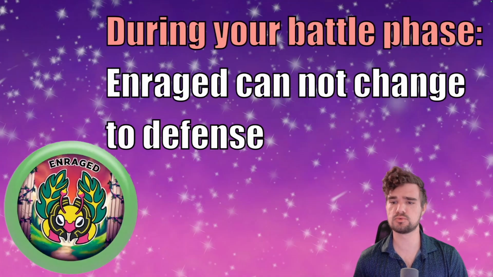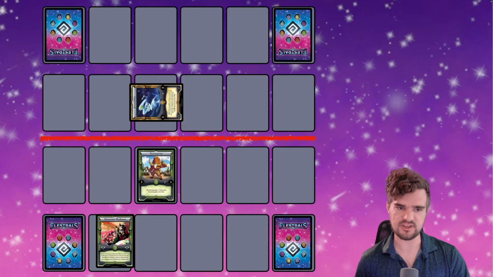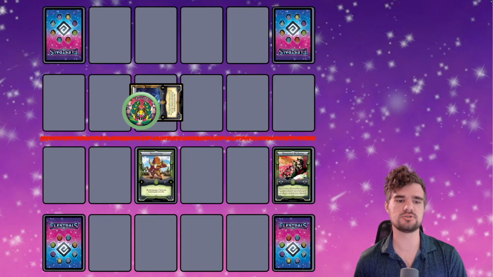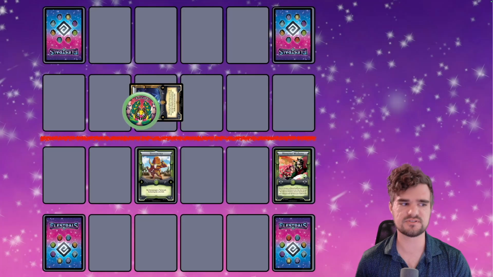During your battle phase, enraged Elestrals cannot be changed to defense. So an attacking enraged Elestral cannot be tsunami'd to stop the attack. An effect that would change its position to defense just simply does nothing. Now, it's really important to understand that enraged is only for your battle phase, the controller of the enraged Elestral's battle phase. If you use Dionysus's Madness to enrage an Ass Rabbit on your turn, it will not change to attack position. It won't change to attack position until its controller's battle phase.